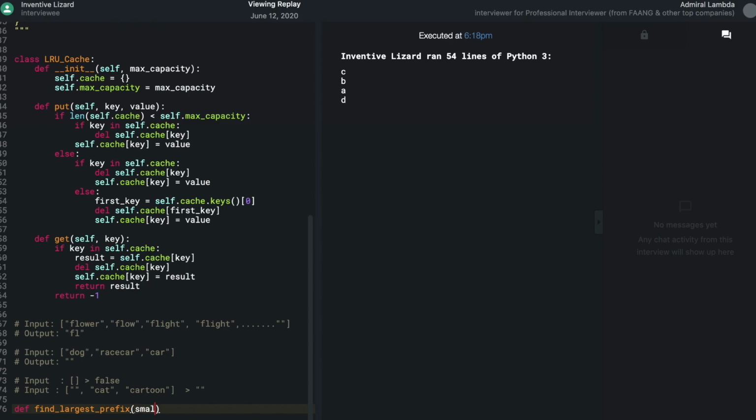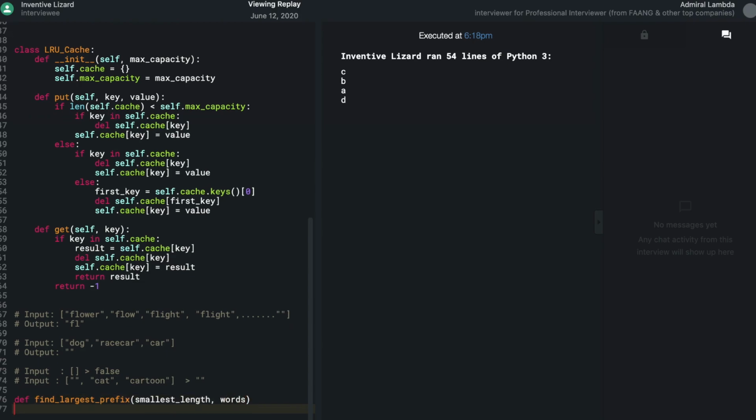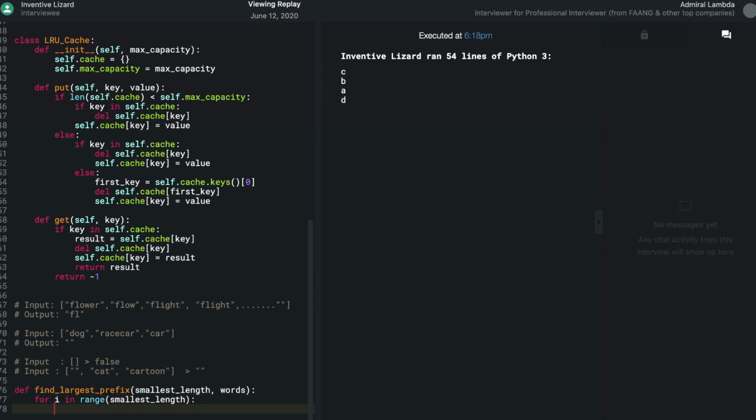Smallest length. Okay. I want to go for I in range 0 to smallest length. I also want to do for string in words.